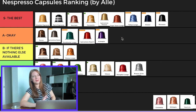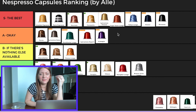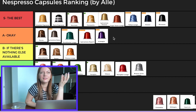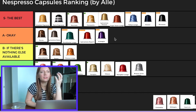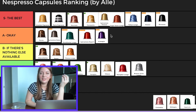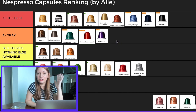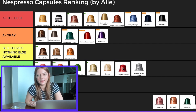For me, the best must have something unique, something that has a hint of cocoa flavor, same as with the Cioccolatino. You can't tell in coffee because it's so subtle. Cocoa powder does not have a taste on its own. When you're eating chocolate, you're actually eating milk and sweetener and flavoring. And this one is just a regular cup of coffee. It is a good cup of coffee. I like it. I've purchased it many times. It's always in my kit, but I don't think it's the absolute best of the best. So yeah.